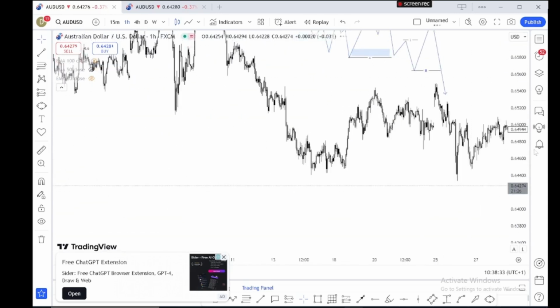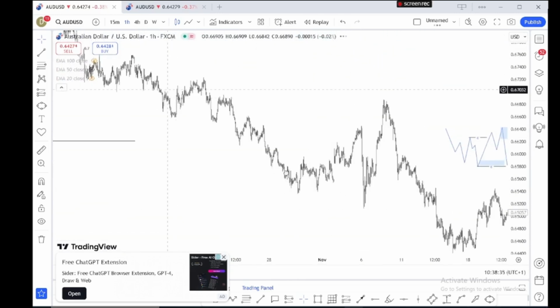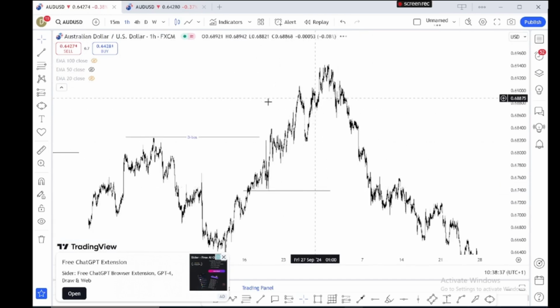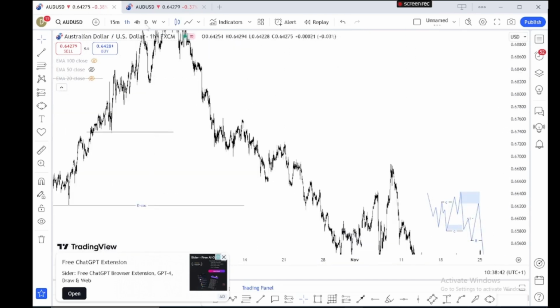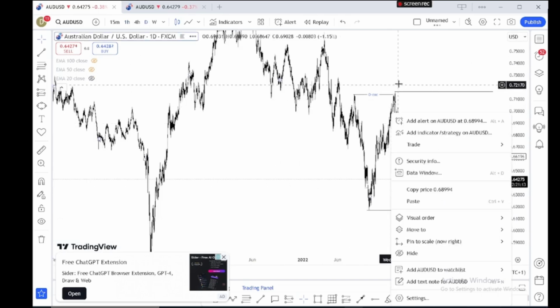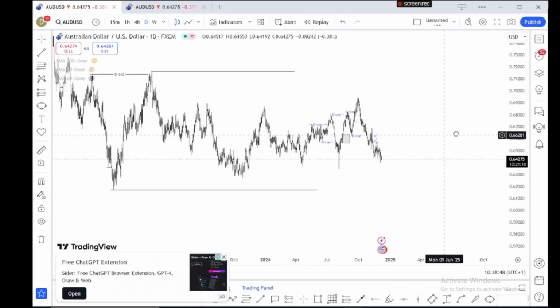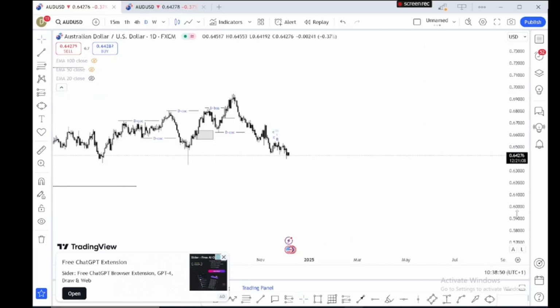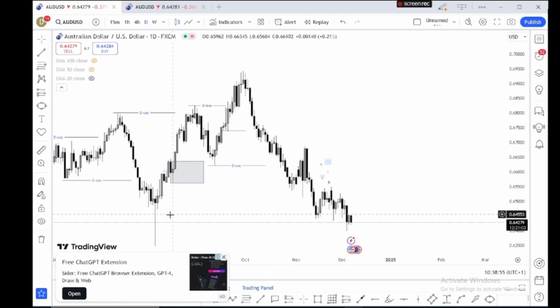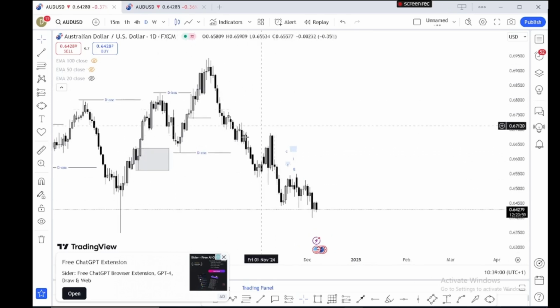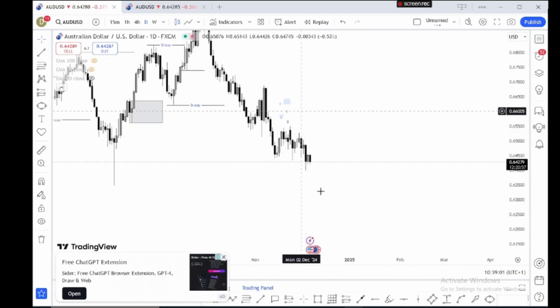As you can see, we've been bearish all the way following the daily time frame. Look at it. Daily has been giving us a bearish move after our break of structure and change of character happened on the daily. So we have been having a bearish move and the market is still going down.